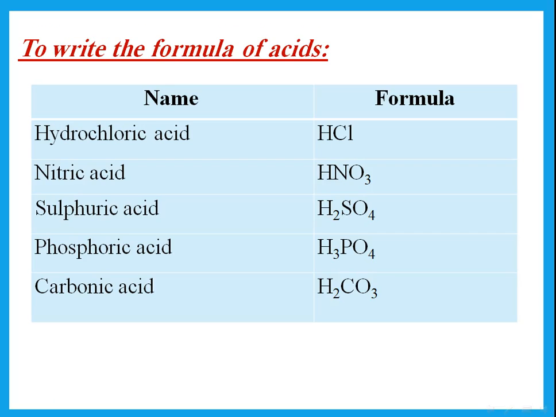Okay, there is another rule about writing the formula of acids. So to write the formula of an acid, you have to know anything acid has to start with H. So hydrochloric acid, nitric acid, sulfuric acid, phosphoric acid, carbonic acid all start with H's. And then you need to know what is after the H. If I'm talking about hydrochloric, that means after the H I have chlorine, which is Cl. And then I check the valencies. Please don't forget to check valencies.